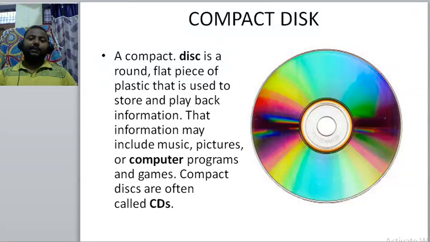Compact disk, CD, that is known as, in short. It is a flat piece of plastic that is used to store and play back information, and that information may be music, pictures or computer programs, games. Compact discs are often called CDs. In this you store games, music, pictures, videos, movies, or any software. So it is a storage device and not an input device.